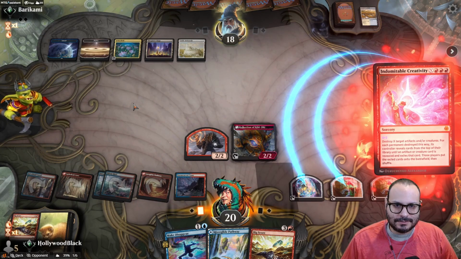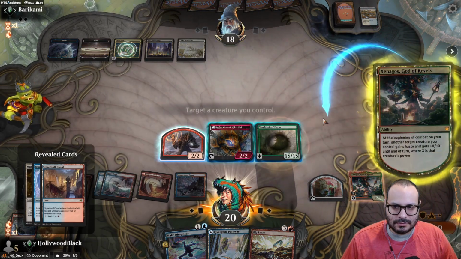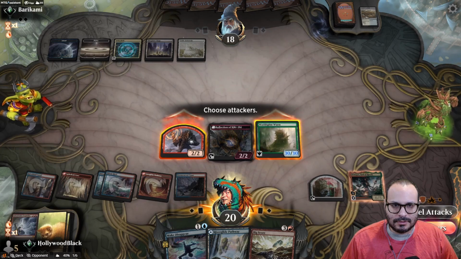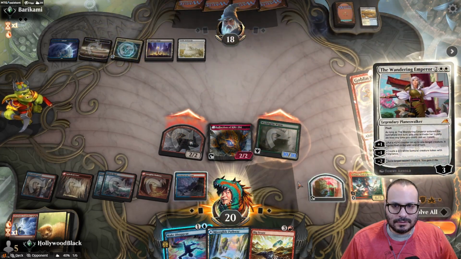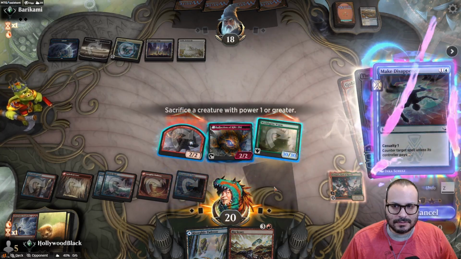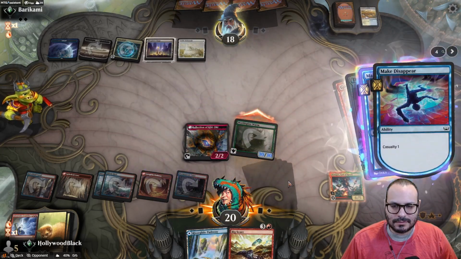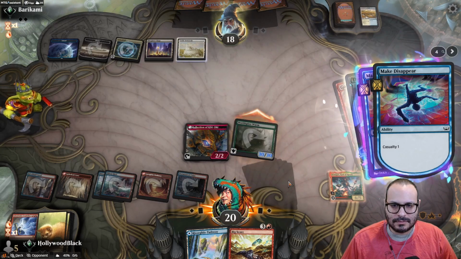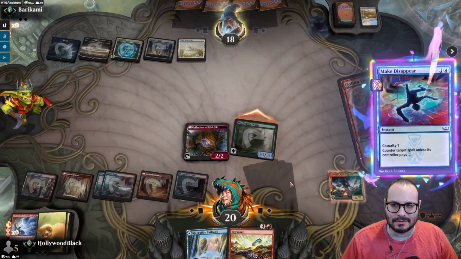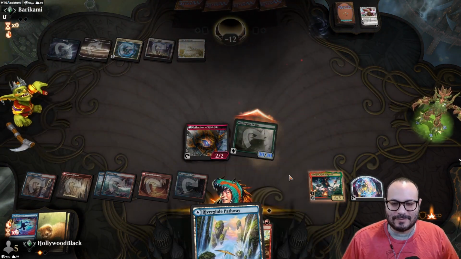Alright, gonna try to go for it here. I guess they could still have a Settle the Wreckage. Alright. Going to attack. Gonna try to cast this, I guess. Yeah, I'll sacrifice this. Alright. They might have a counterspell. Doesn't look like they do. And they take 30. Alright, cool.